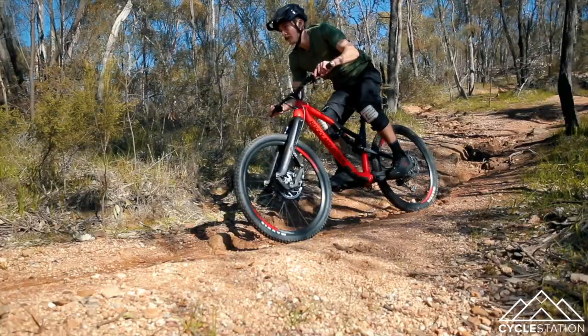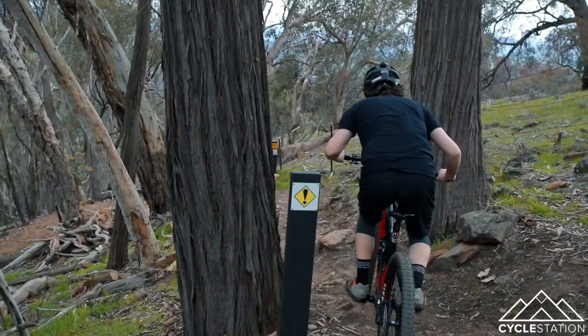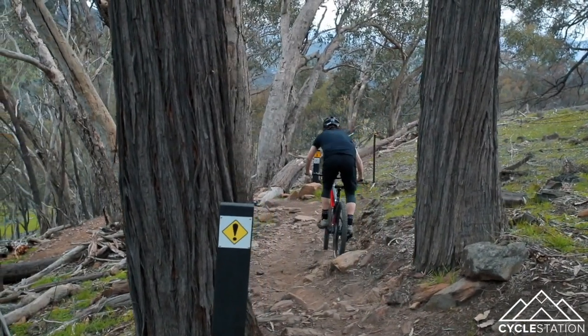I rode the fork on a 150 travel Trek Remedy and a 130mm travel Rocky Mountain Thunderbolt. I also rode it on a Rocky Mountain Thunderbolt with the 130 travel, just up at Hunchback Hill on some flatter stuff, still with some decently big hits and steps and stuff like that, but yeah, it was good.